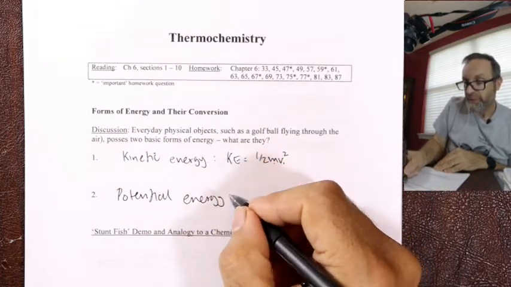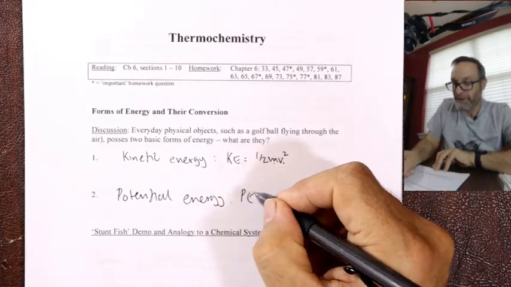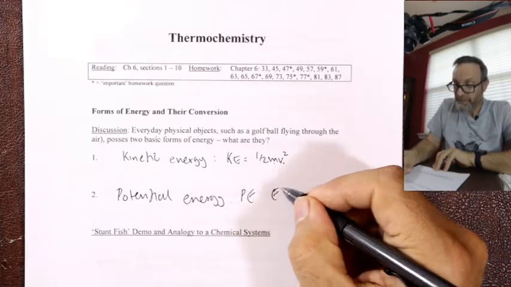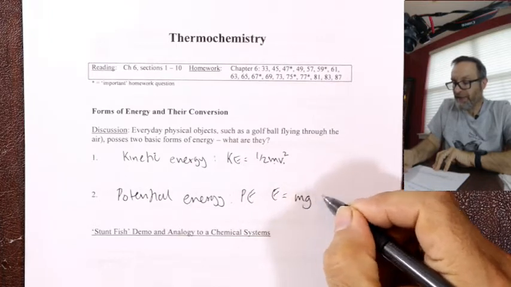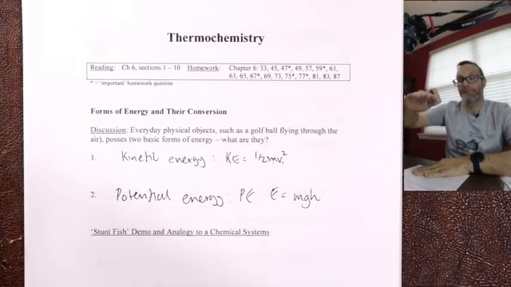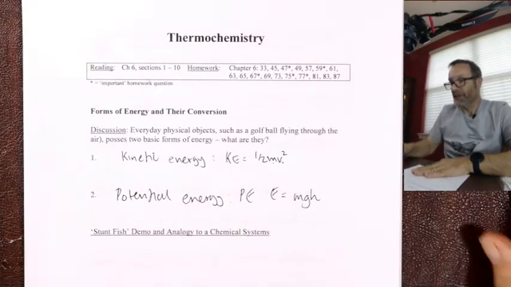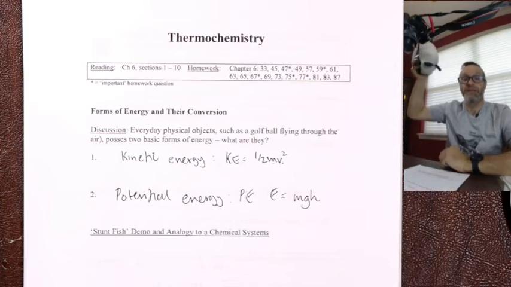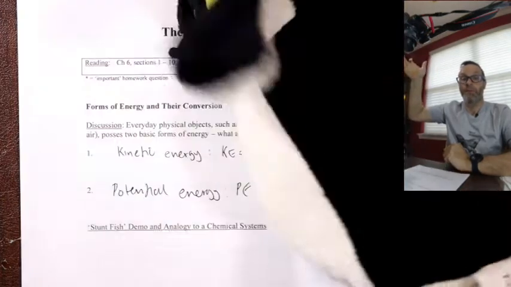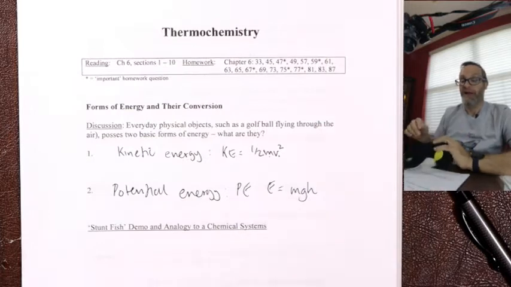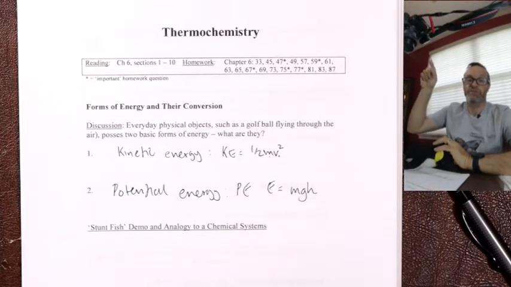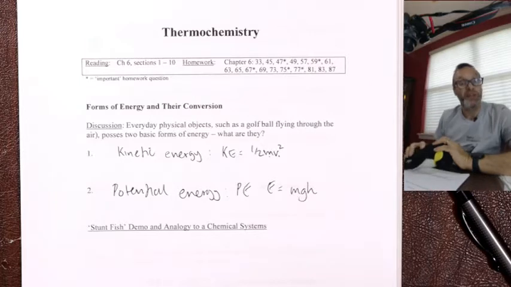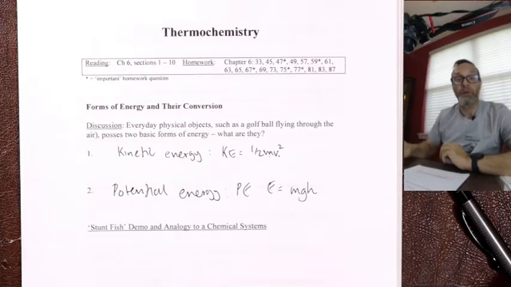Now, potential energy is pretty simple. You take a mass and you take it under gravity to a certain height. So you lift something up, mgh. I can take Smash here and lift him up, and I've stored a little bit of energy in him. If I let him go, he speeds up, hits the table, and turns his potential into his kinetic energy. His kinetic energy is maximized right when he hits the table, and his potential energy is maximized right at the highest point here. There's an interconversion, so energy can be changed from one form to another.